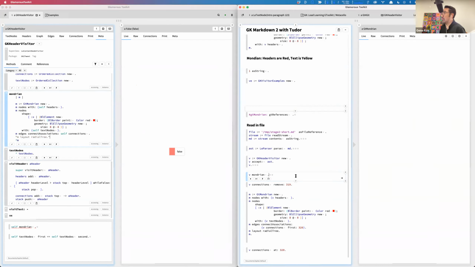Would it make life any simpler if I shorten this? So instead of reading the whole thing, yeah, I'll cut it off.